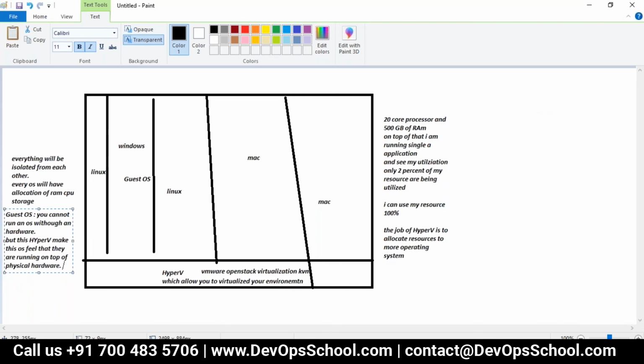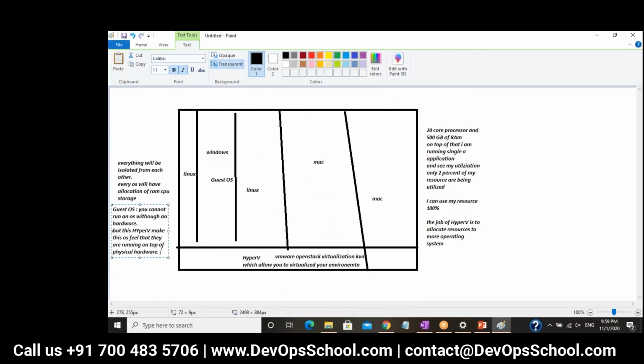So Gopal, I have a question. A VM also works the same way, right? So what is the difference between these two? Like, what is Hyper-V? A virtual machine also works the same way. We provide a guest operating system to them, and then we install the application on top of that, and that's how a VM works. And here also Hyper-V is providing a platform where we can have multiple guest operating systems and install different applications. So on a high level it looks the same, right?